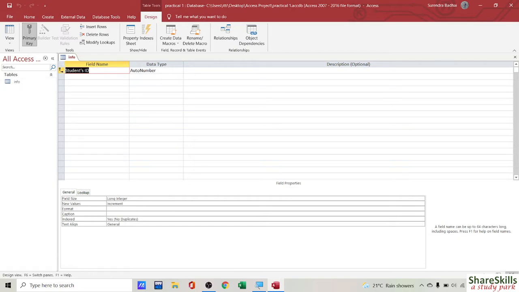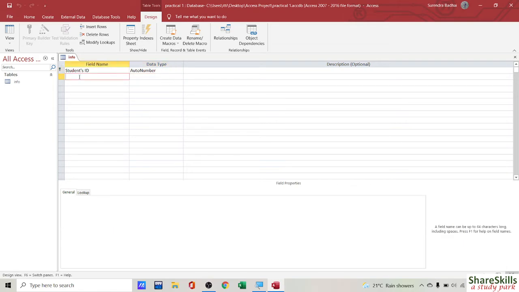So here is one, and here is the data type. You can see the field name, and I just changed the field name, and here is the data type. You can find here the primary key, which we will discuss later on. The primary key is used by default, or you can remove it, but the primary key helps to show the relations with any other table. So it is mandatory to build the relations, if you would like to build the relations. And for the data type, you can choose auto number, which increases automatically, so let it be.